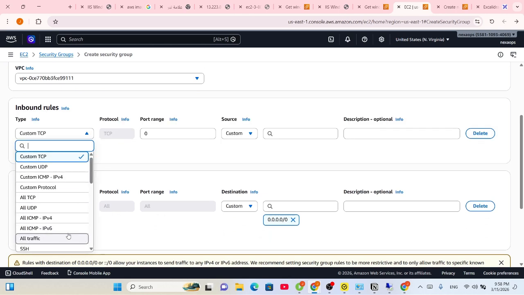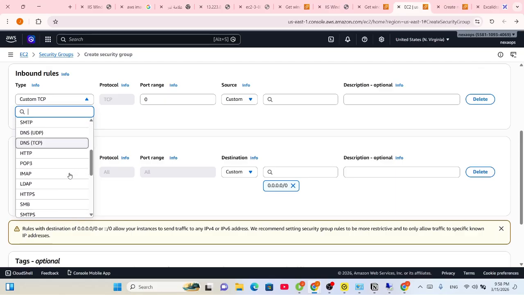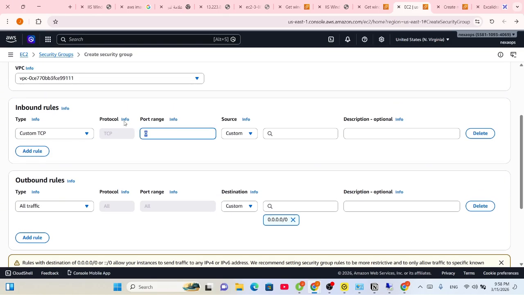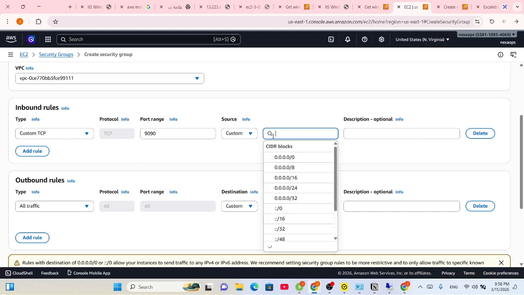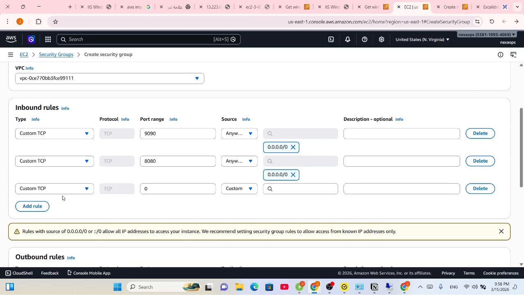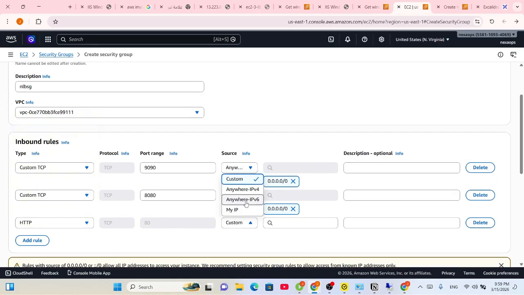We are going to allow TCP, custom port 9090, and allow this one to anywhere, and also we should allow port 8080 anywhere, and we should also allow HTTP port 80 here.